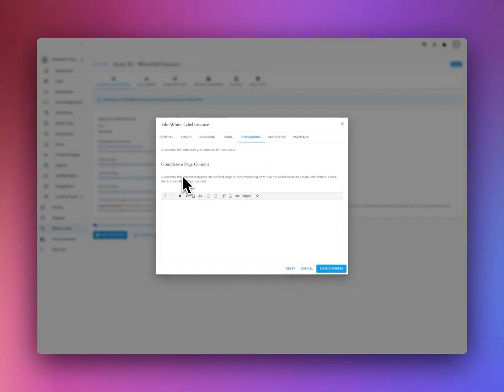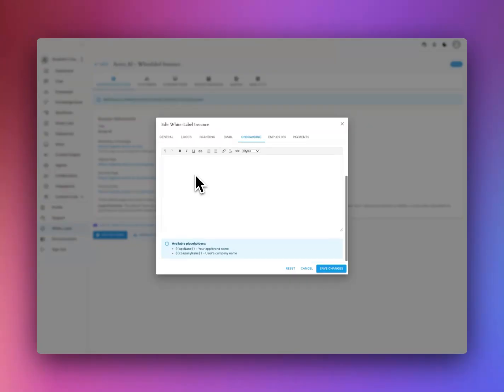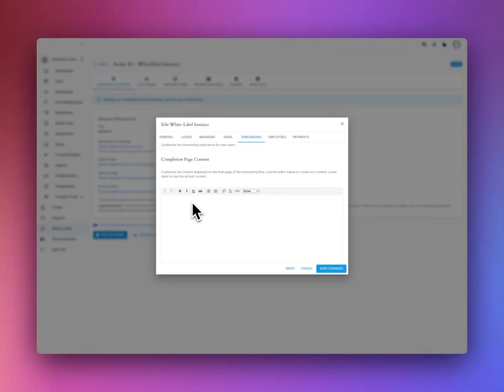This is also customizable if you want to change the messaging when customers finish the onboarding. This is the completion page, so you can give them information on training, any sort of messaging you want to send to them to help them get started. This can also give them email addresses to contact, or if you have Slack or something you want them to contact support, you can do that here or in the welcome email.